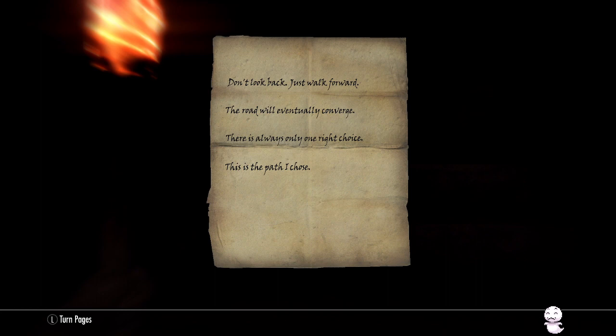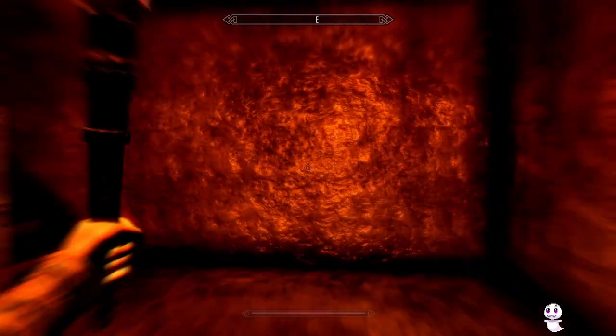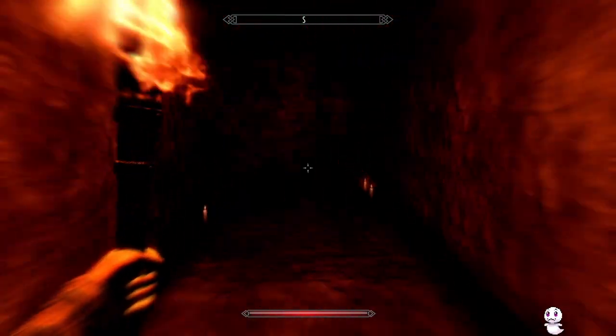Okay, just walk forward, the world will eventually converge. There is always only one right choice. This is the path I chose. Now, does it mean right as in direction or right as in correct? I know it said don't look back, but oh well.